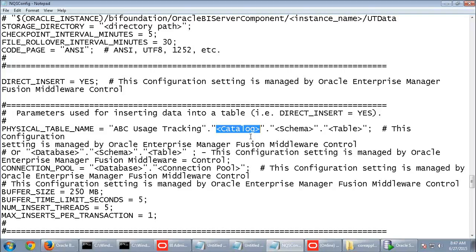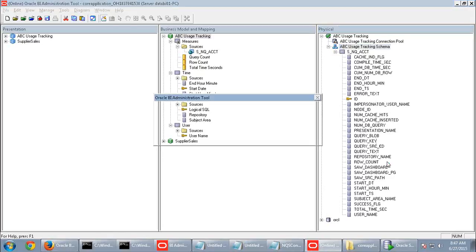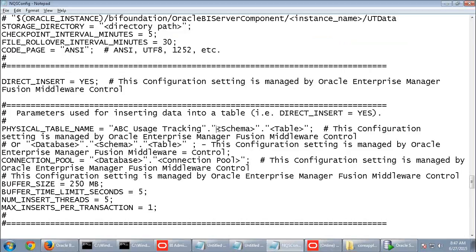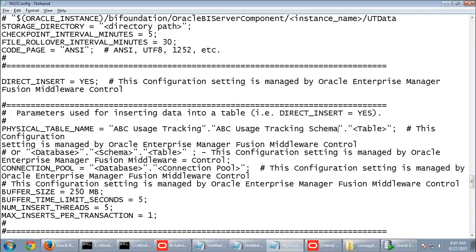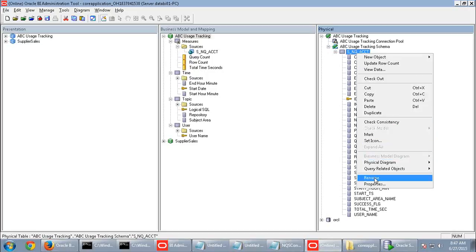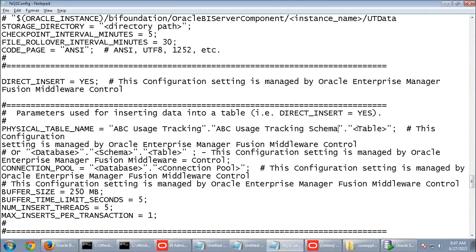I don't want catalog, leave it. You can take only schema. What is your schema? And what is your table? Okay, this is one.